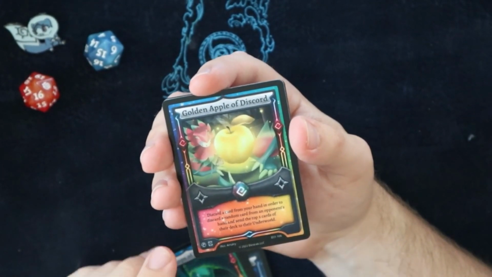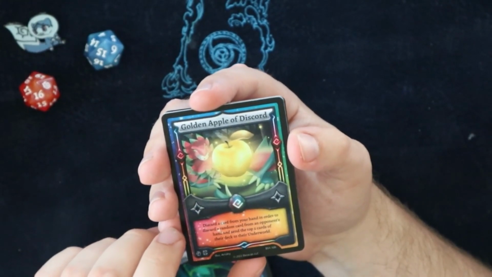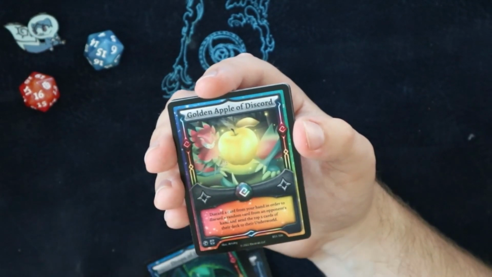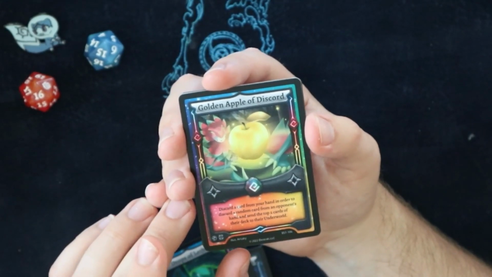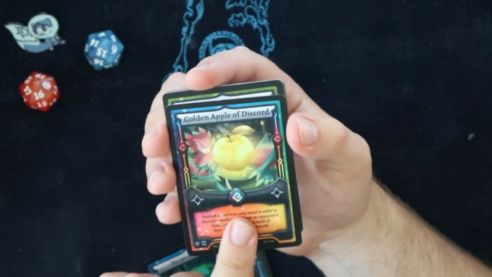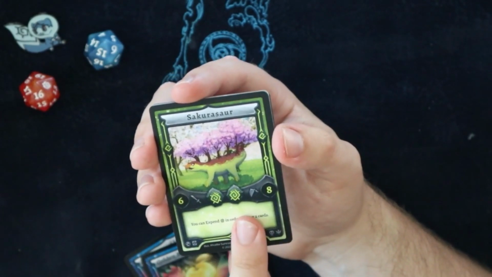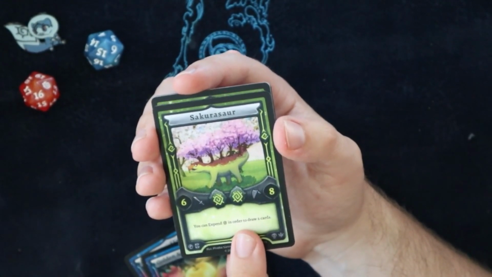Golden Apple of Discord. What's got the little dragon fruit guy? I love the dragon fruit guy. Discard a card from your hand in order to discard a random card from an opponent's hand. Oh, it says an opponent. I wonder if this is designed so that you can play against multiple people. Oh. And send the top two cards of their deck to the underworld. Interesting. No. Sakurasaur! Nerds. Love it. This does the Ambrosia thing, but at a much lower cost. Oh. That's cool.